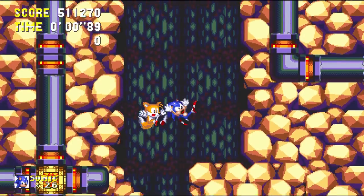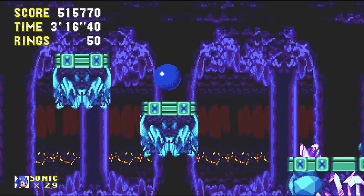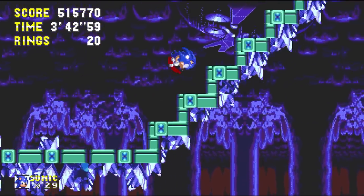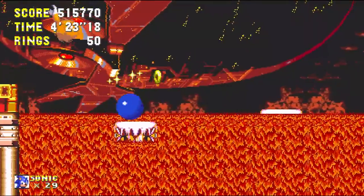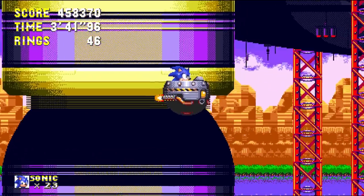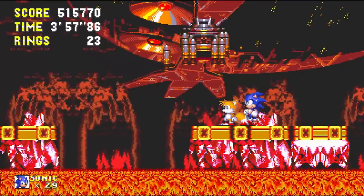But man, the area after this — Lava Reef Zone? Brilliant. Kino. Wizard. This place is so gorgeous, but it elevates the interactive storytelling to a whole new level. Against the beautiful stone background, you'll see the looming face of the Death Egg peering down from the surface, and then finally we see it in action — scorching the caverns around you in a terrifying show of force, as magma comes up and threatens you from every corner. Getting to see a glimpse of what this massive machine can do is a treat. We've spent so much time trying to stop it from taking off, but what was the real threat here? Now we have some idea of what that is.